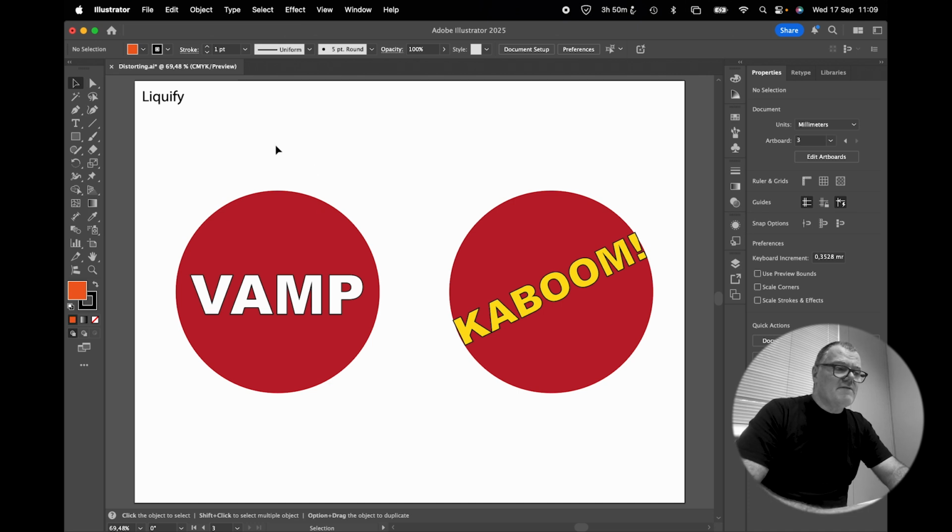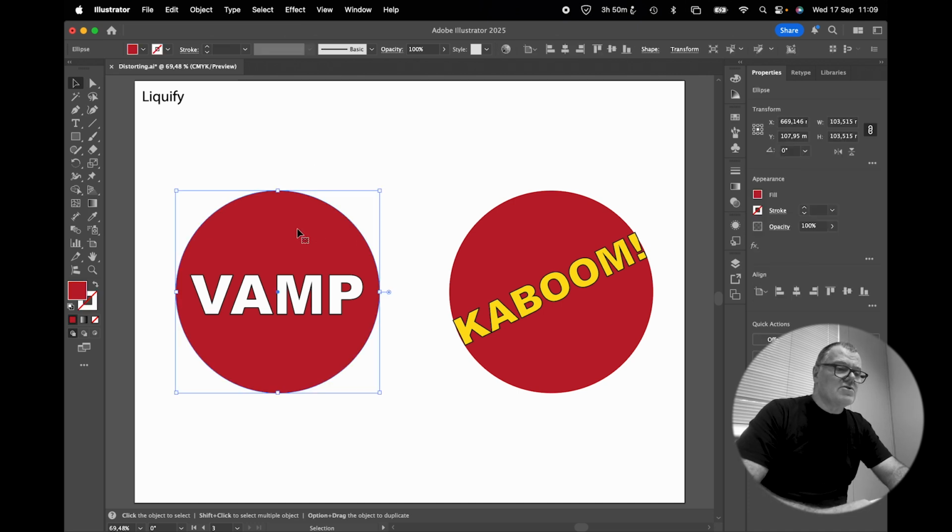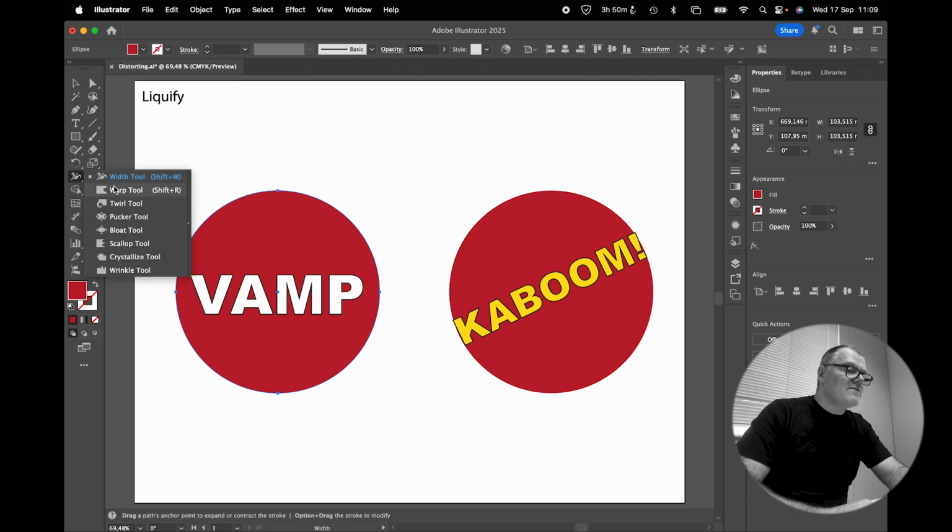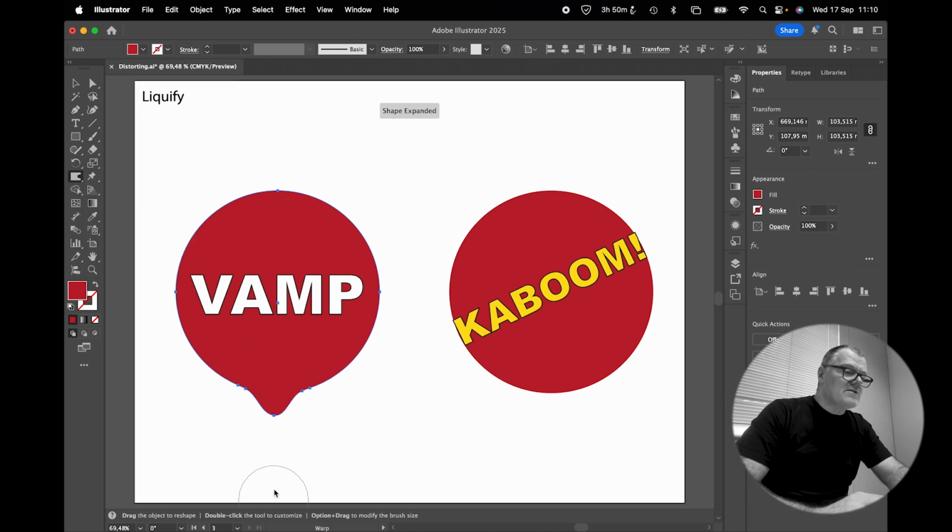So there are a lot of different Liquify settings. I'm just going to choose 2 of them just to give you a taste of it. So here, this red circle I've got selected. And I'm going to go here to my width tool, and you'll see I've got all these Liquify tools. So I'm going to choose Warp, and you'll see that what it allows me to do is to warp the shape that I have selected.